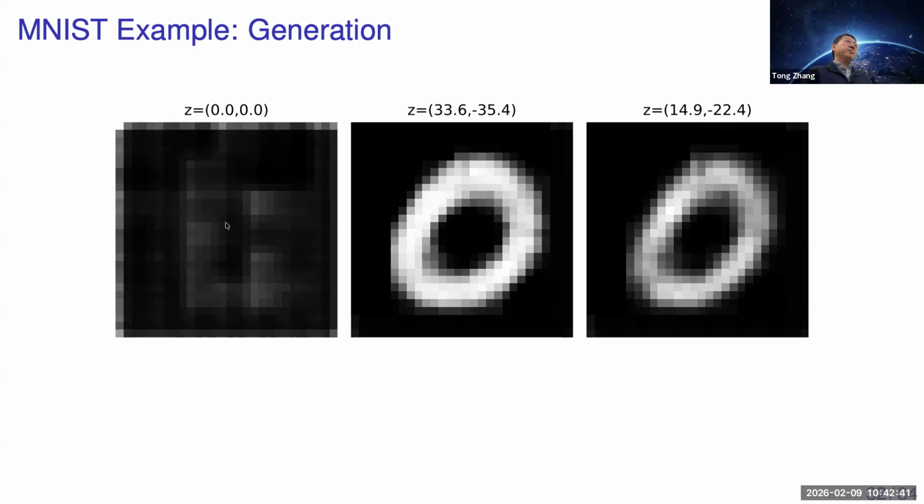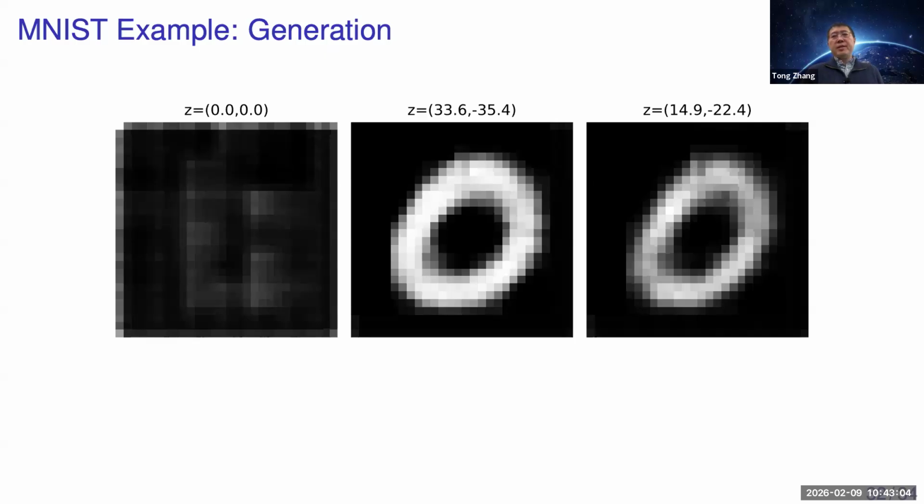Starting from 0, you ask what the decoding is. It doesn't decode anything because it's not covered by typical training data. The embedding of typical training data is not at 0. It doesn't cover 0. It covers this point, and it covers this one a little bit. So this one is a little bit blurred, but this one looks more normal. This is a 2-dimension case, right? But anyway, this is the point.